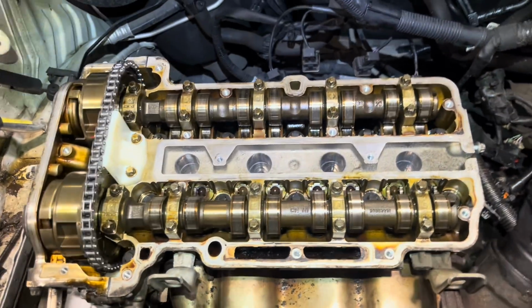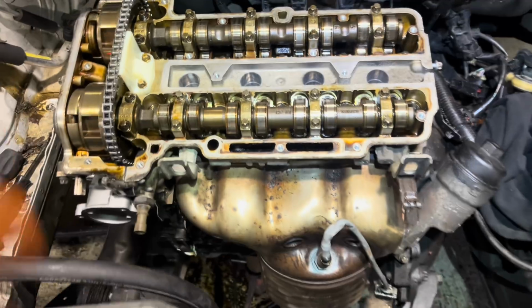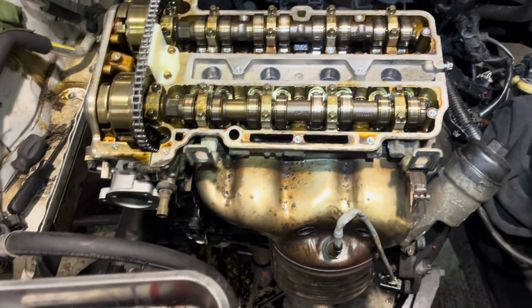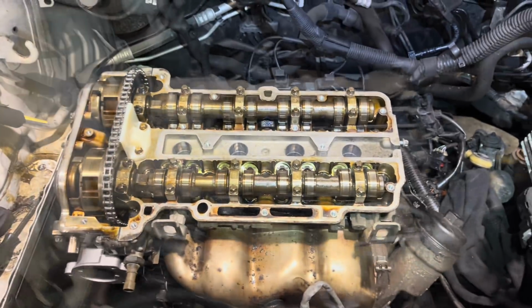Okay. Everything seems to be rotating away as it should. I have the new water pump fitted. The parts washer is out of commission today, so I'm going to have to clean it at a later stage. But she's up on a bit of sealer, the dancing man gasket on it and everything as it should be. Seems to be opening and closing valves, no bother whatsoever. She's rotating away. Happy out too.